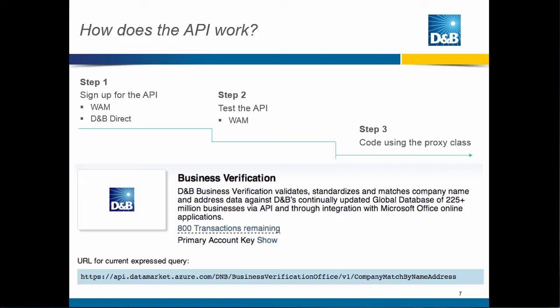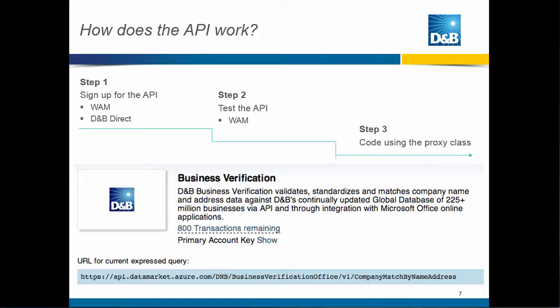Now, in this particular case in the Windows Azure Marketplace, there is a trial set of services, so you can try this out for free with a limited number of records. You need to look at each API to see how the pricing works, but the one that I'm going to show you, Business Verification, you can get for free to try out, so trial access. Now, my level of trial is a little bit different than the public because I am a Dun & Bradstreet MVP, and part of that is I get more records to showcase and work with customers and show demos. You can see on the bottom of the page, I put the URL for the current expressed query, which will be important when we call it from the code, and you'll see that at the Windows Azure Marketplace.